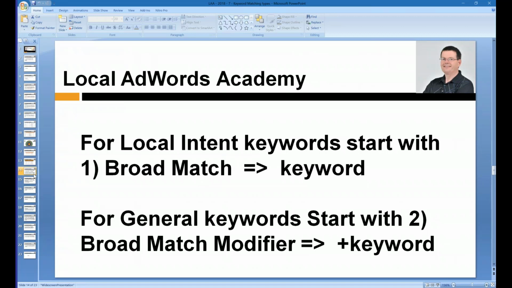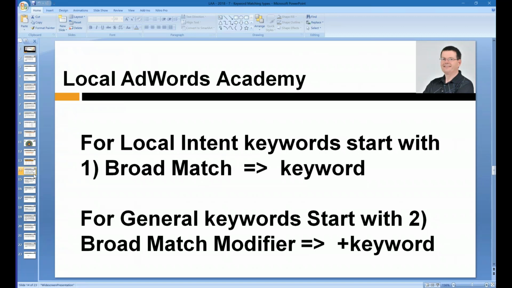Local intent actually makes it a lot more restricted when Google can or will show the ads. Local intent keywords are auto repair in city, auto repair near me, local auto repair. Those are all broad matches.